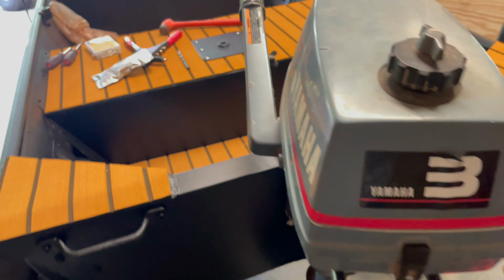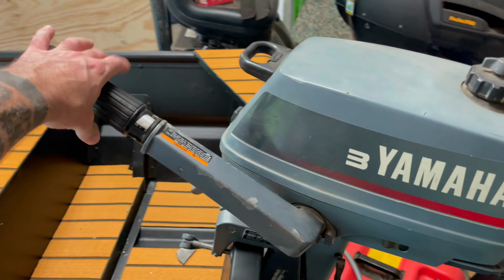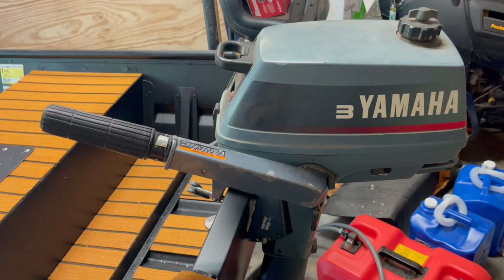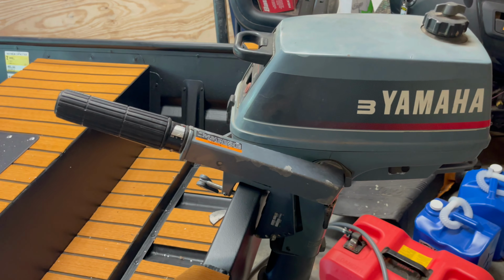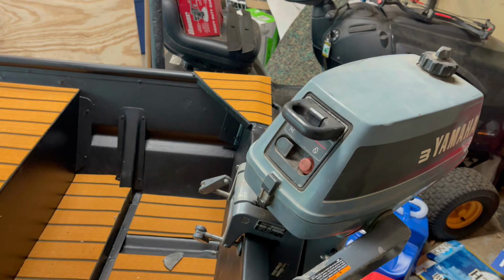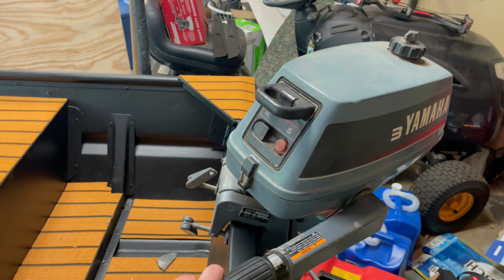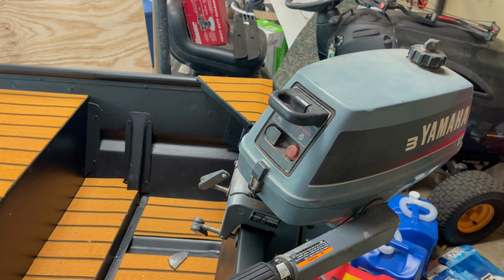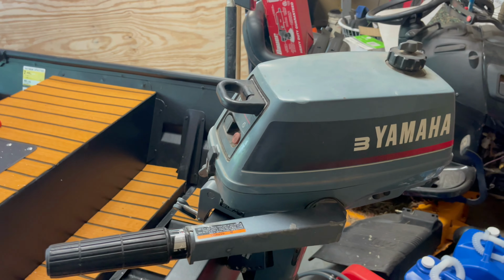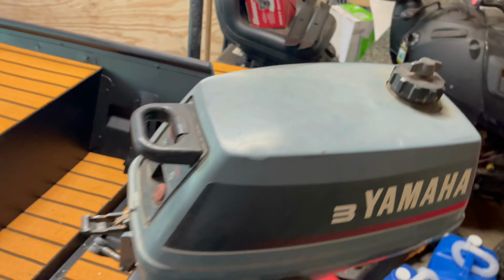I looked up the numbers on it. It is a 1992 Yamaha. It's a two-stroke, and it's actually a saltwater engine by the code on it. So that's kind of cool. It really won't help me out in freshwater, but these saltwater engines are just built a little tougher to withstand the salt and the conditions, so it'll be fine for freshwater. I don't know anything about it. I took the hood off, and that's as far as I've gotten.